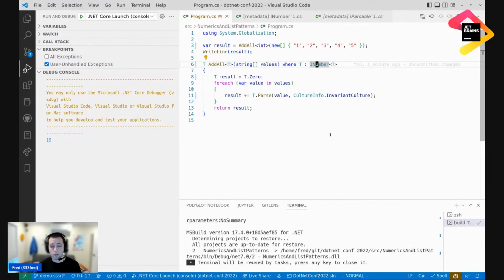And so this is a feature that the BCL's mainline use for is INumber. It's all the numeric interfaces. But I'm really, really excited to see what everyone else does with this feature, what you all come up with, what factories you end up using. That's something that we're going to be looking at as part of C# in the future, is we're going to be looking at better ways to compose and construct things. This is our intention of how we're going to eventually make where T : new better. So we are really looking forward to seeing what you all do with it.